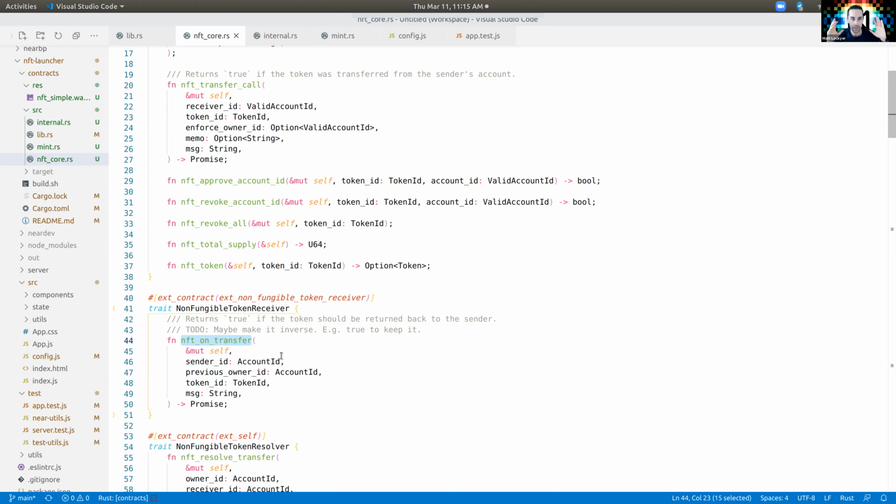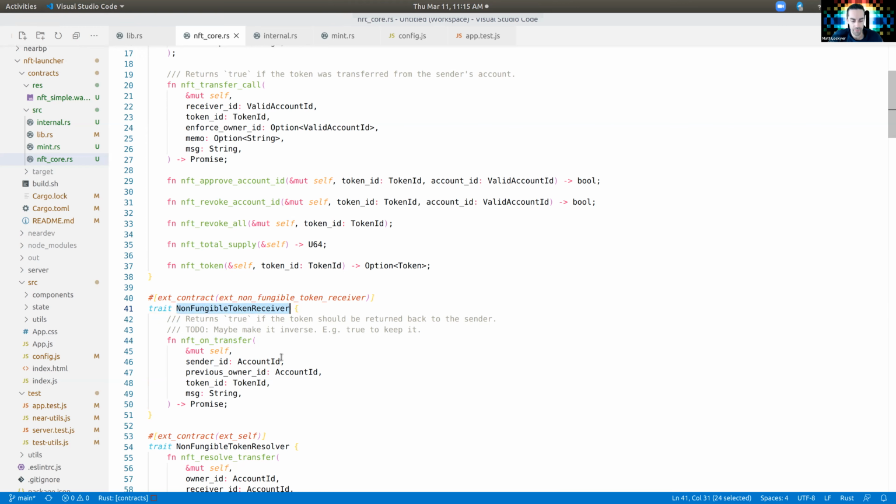You would do a transfer call and send the non-fungible token to the smart contract. The smart contract would be a non-fungible token receiver, and the callback would get called. Then this smart contract could, for example, let you into the game, or take your pass and mint you an actual ticket or something.